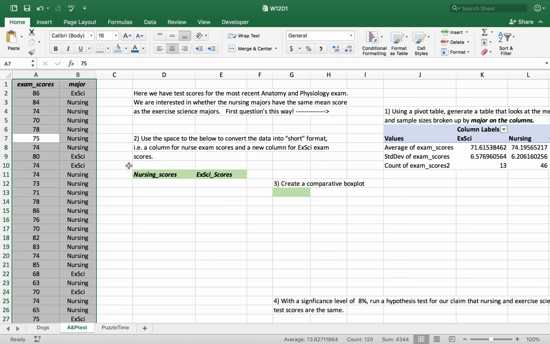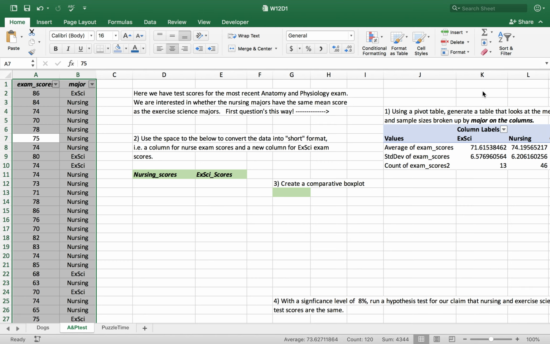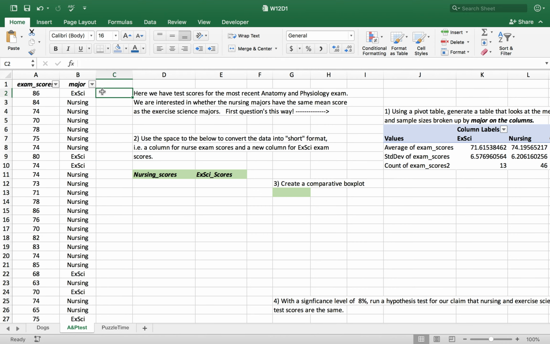So once again, highlight all of your data and go over to the upper left. Remember when we wanted to sort a sample of scores in a particular order? We went to this little sort button up here. It has a funnel and an A to a Z. We're going to skip over all the sort options and go to something called filter. So if we click that filter button, you'll notice the only thing that's really changed is we now have this little drop-down box sitting at the top of our column names.